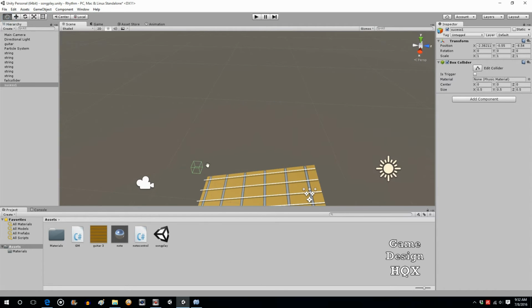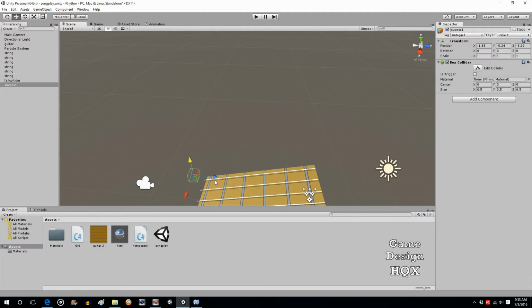I'm just going to rotate this around a bit so I can get a better view. Now, the way it's going to work is this. This is going to be behind the fail collider. So if you don't play, the note comes down and hits the fail collider and gets destroyed. Behind it is the success collider.